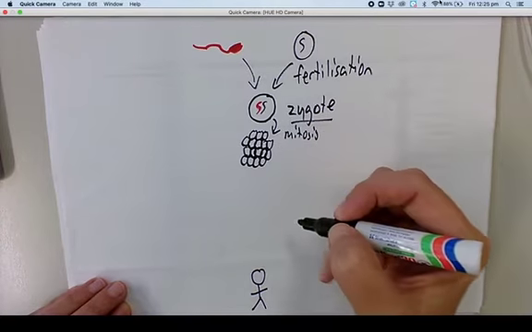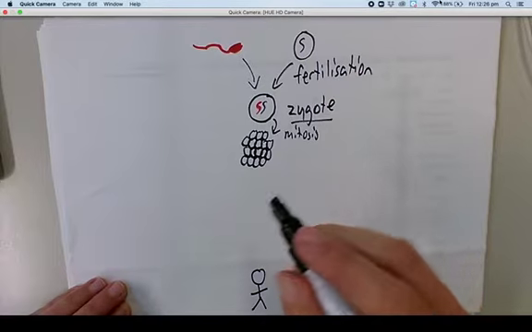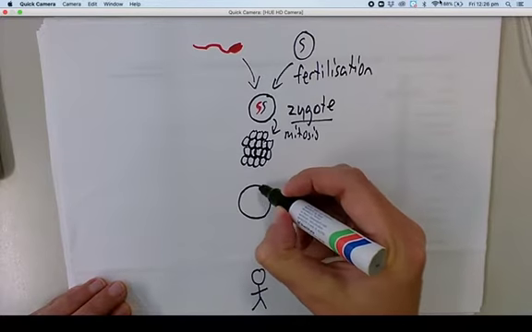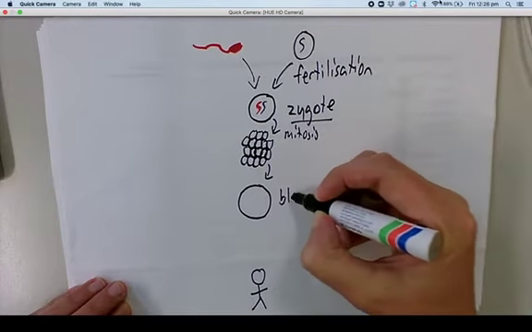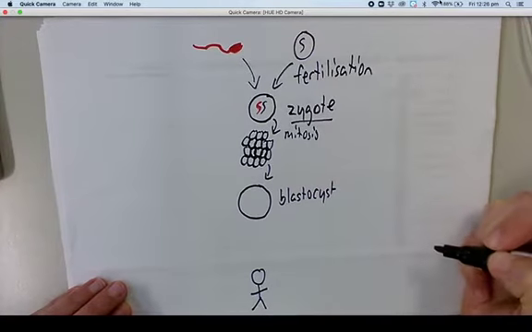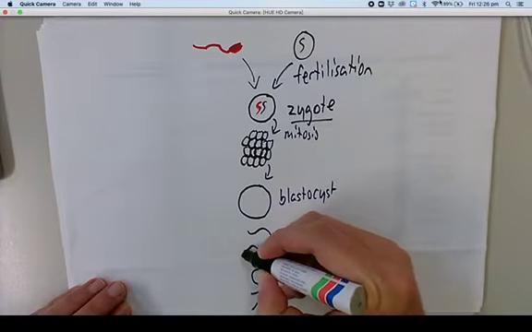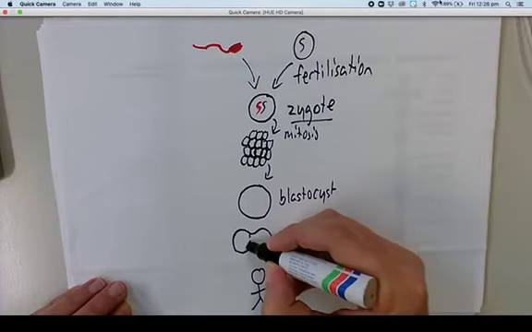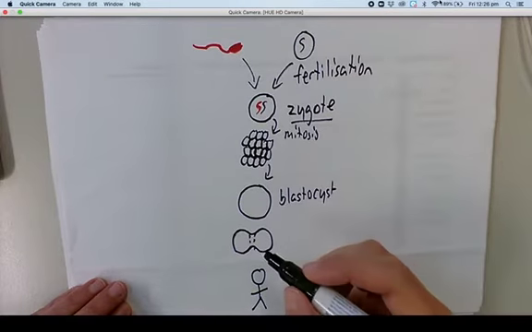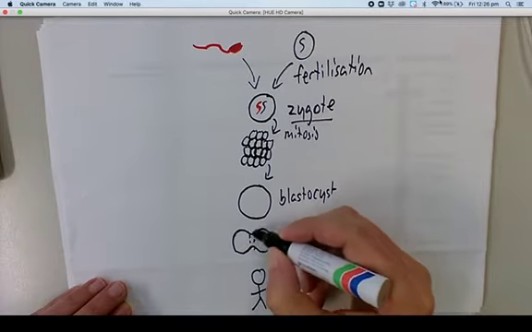And eventually it's going to form a ball of cells, or a sort of hollow sphere of cells, okay? That hollow sphere of cells is called a blastocyst, okay? And it's going to undergo various processes. The ends of it are going to indent, and eventually there's going to form a little sort of hollow tube down the middle of that sphere, and this is going to become the digestive tract of the organism eventually.